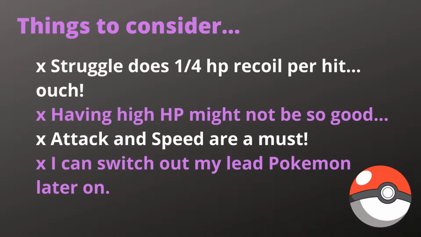Alright, here are some points I'm gonna make before I begin. For one, struggle does a quarter of my health anytime I hit with it. Ouch! Second, having high HP might not be so good. I plan on healing myself with the Shell Bell, so if I do tons of damage, I'll get tons of HP back. But if I have higher HP, every time I use struggle, I lose more HP too. So it might not be so great to have tons of HP.